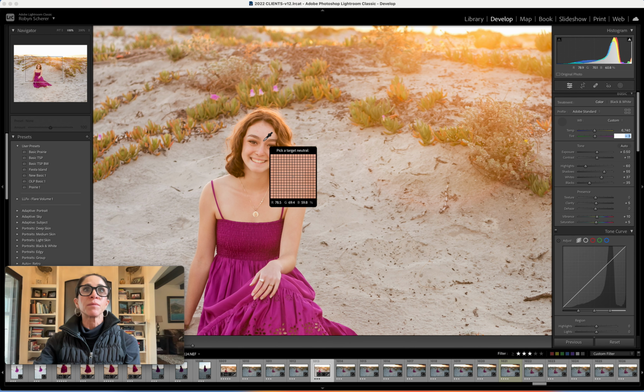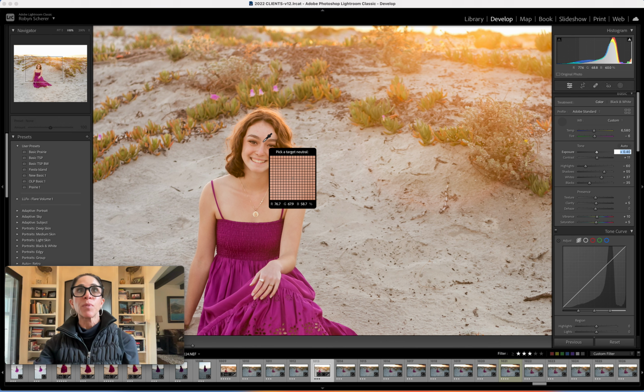Now I'm going to go back and double check here. So we're at, right, this is a mid-tone area, and that's where you're checking. 78, 69, 60, so we're pretty close. 85, 78, 68, we're pretty close. I think she's still a little bit pink. I'm going to take that down a hair. And then I'm also going to drop the exposure a hair and check again. So 76, 67, 58. That is a lot more spot on to 75, 65, 55. Again, you want to keep a creamy skin tone.